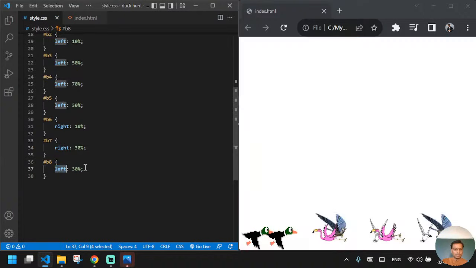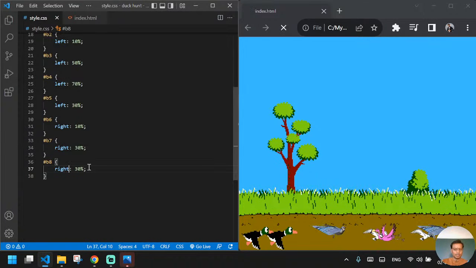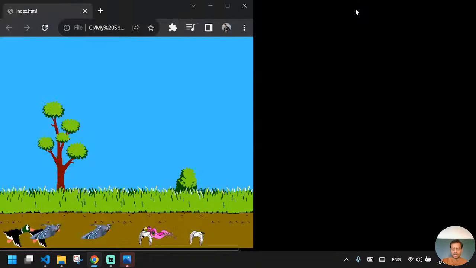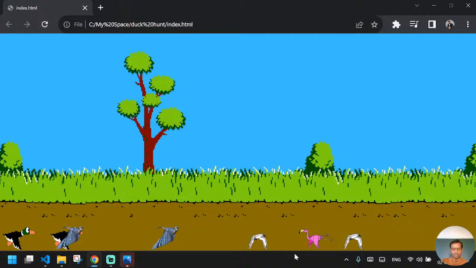Now we have these different images. So what I want here is, if you resize it, you will see all the images are at different positions.